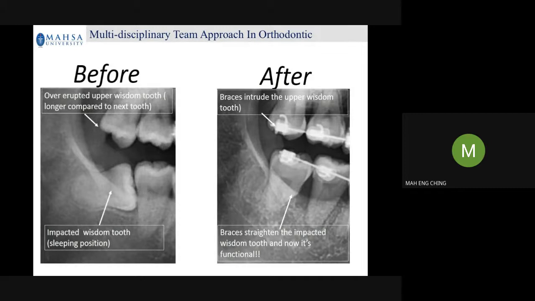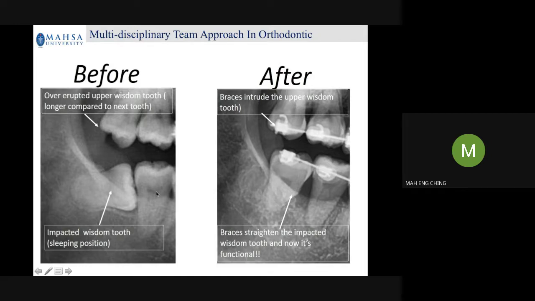Okay, of course, sometimes people might think about the third molar. The only option for an impacted third molar is to take it out. But braces can straighten it. If you don't want to take it out, then you can straighten it and make it functional again. The teeth must be in a pair before they become functional. So if they are not straight or they're crooked, then this one is not considered functional. Then with braces, you can straighten it and make the third molar a functional pair.